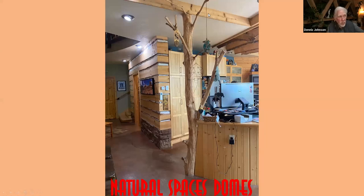I did 20 conventional houses during the 80s that were earth sheltered houses, not domes, didn't have dirt on the roof. So when we did the analysis for energy efficiency and we created the dome shell where we did 12-inch, 15-inch, 18-inch, 21-inch thick domes with a double strut system, and then stuffed that full of insulation, it was way above what an earth-covered house would do from the standpoint of energy efficiency. And we're living right in our proof right now.